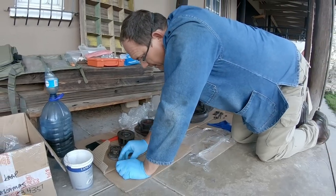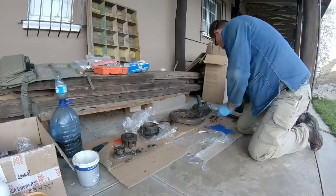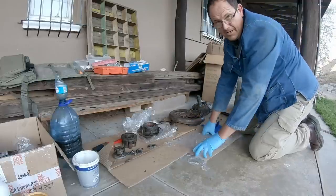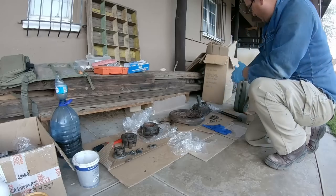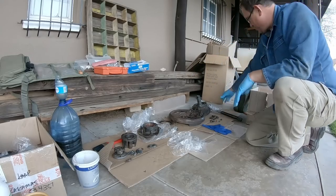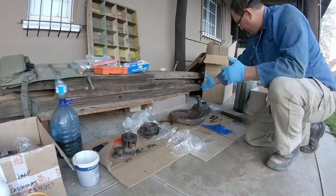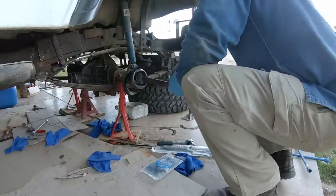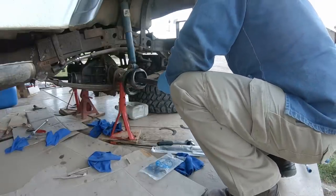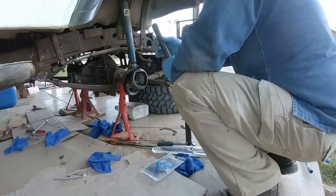Right, I think I have it all figured out. And this one needs to go here. So, if my order of operations is correct, I push in the shaft, I put this over the knuckle, that stub axle something something goes on. So this needs to go through the seal. It's all lubricated.